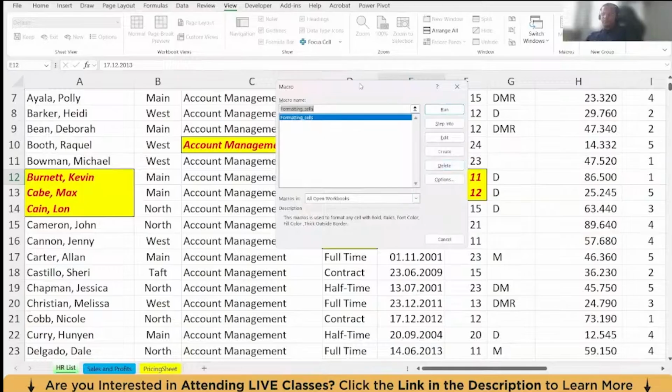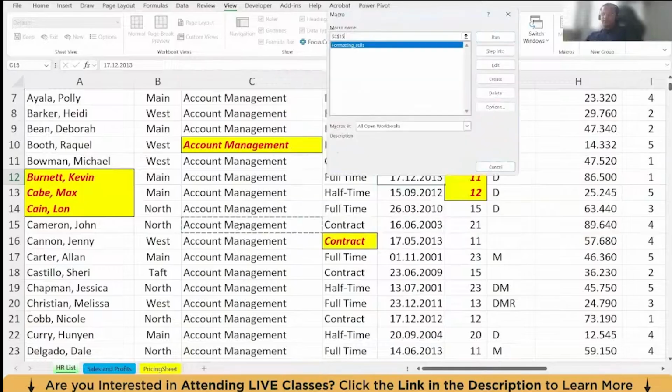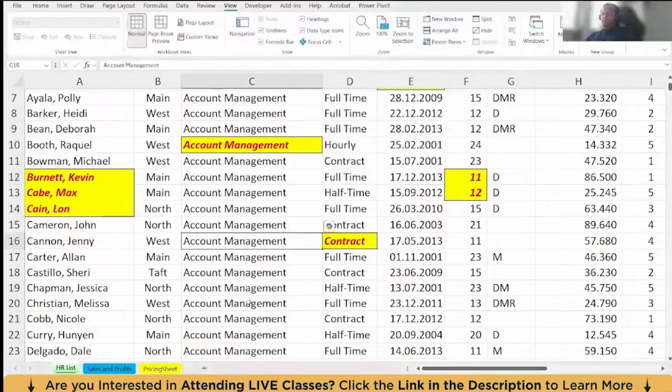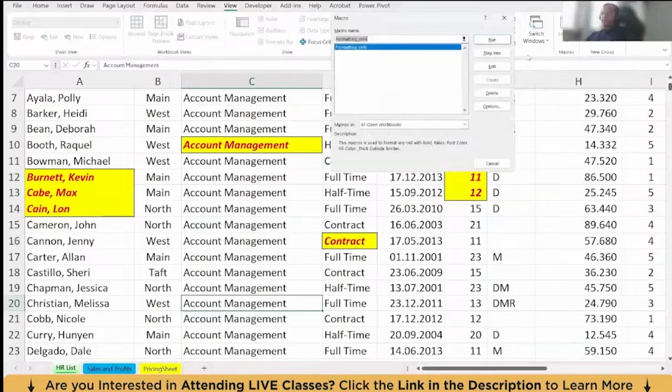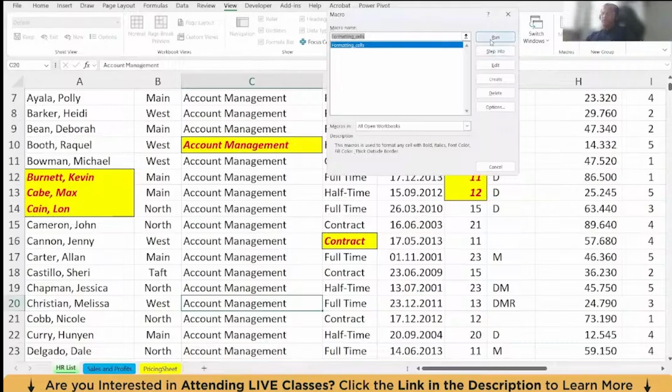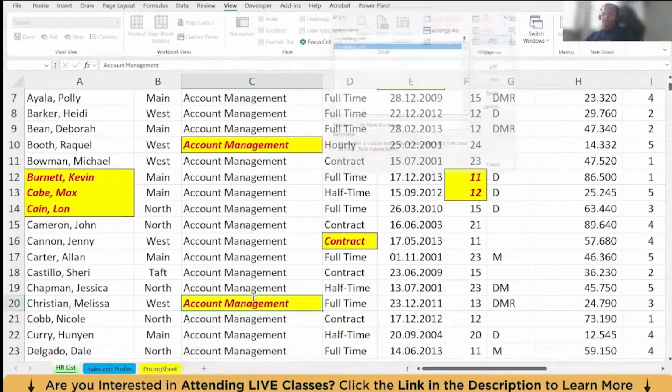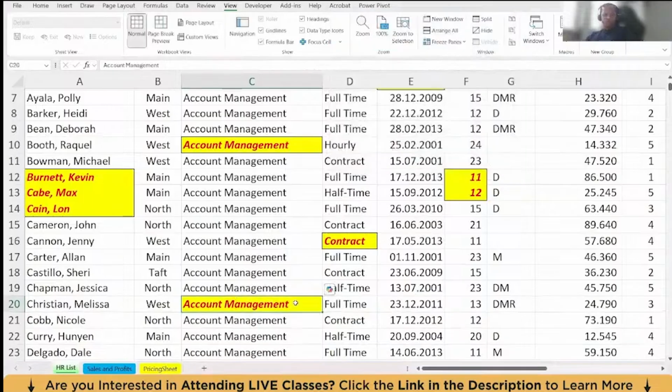From here also I can run the macro. Suppose I select this cell here and I click on run. Sorry, I'll do it again. I select this cell here. I go to macros, view macros, and I select this macro. I click on the run button here, run. So now this is another option. But when you know the macro shortcut key, then it is easy.